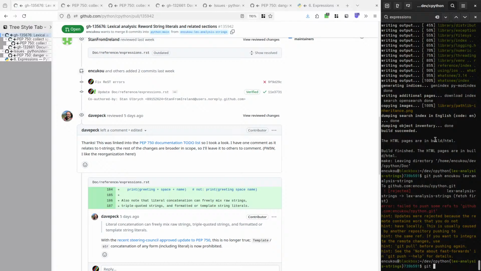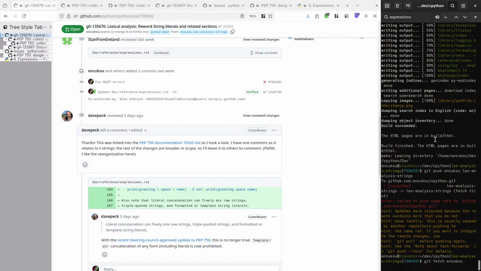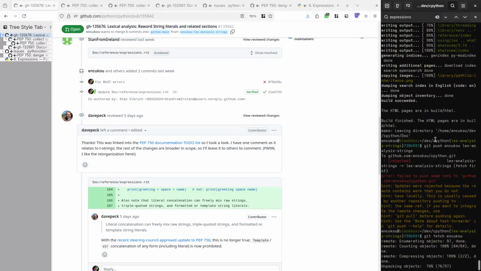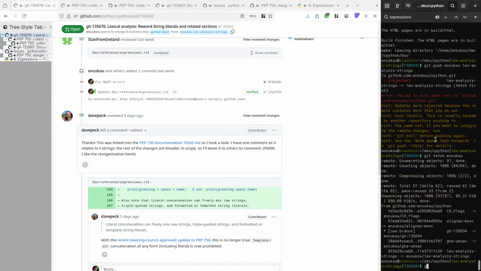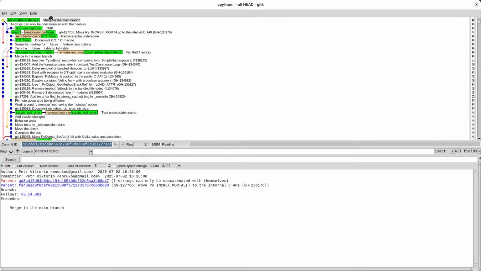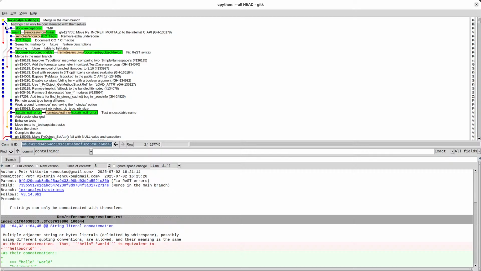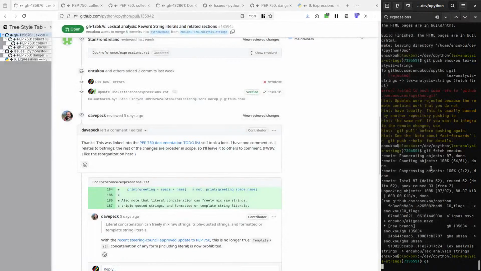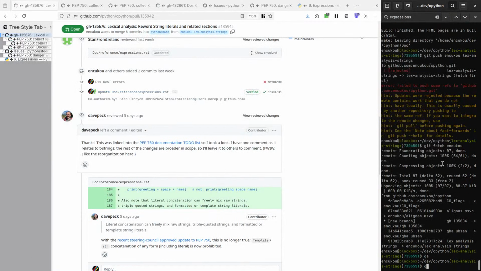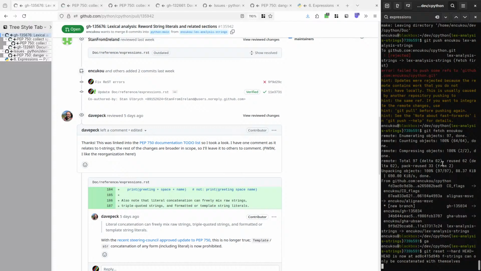Okay. So what I'll do is I'll undo this merge and rebase on top of my public branch. So reset to the previous head.